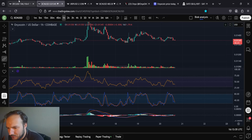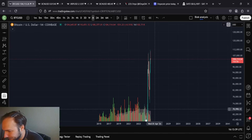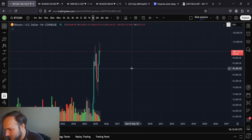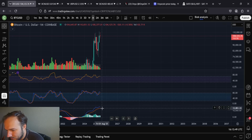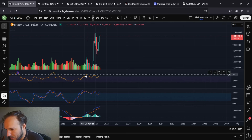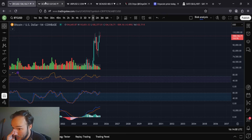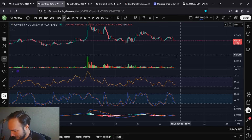If we're looking at Bitcoin, I'm actually kind of curious. What's the month like? Yeah, the month is red. We want this month to close green. It's not a big deal if it closes red, but I want this month. I think we would all stand to benefit if it does close green, because if it's red, this isn't a Bitcoin video, but that would promote double bearish divergence on a lot of different time frames. So this is why, again, I think in the next 10 days, 8 hours, we will close up at higher prices than we are now across the space, but we have lower to go first. So I think we will see a nice little end of month rally.